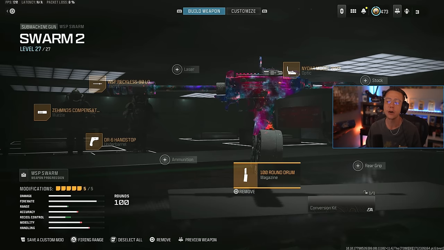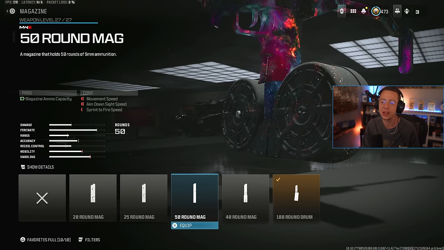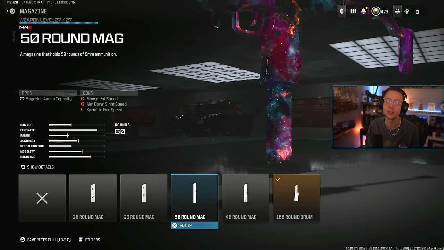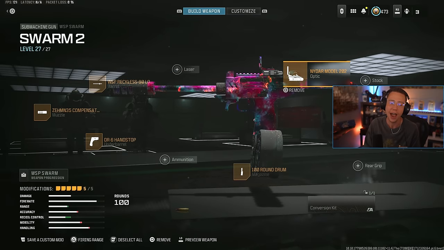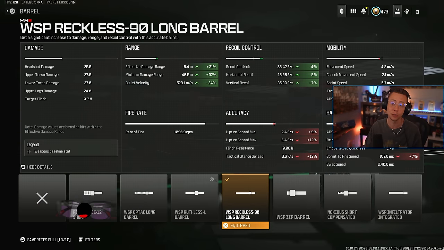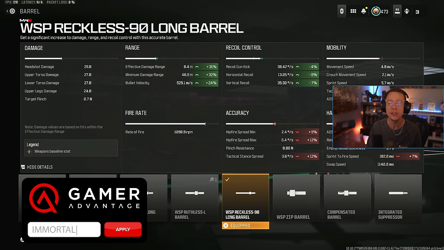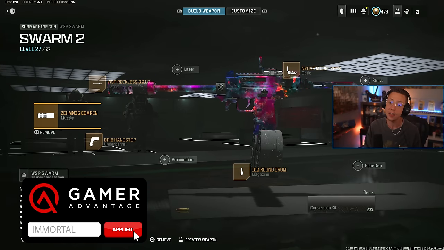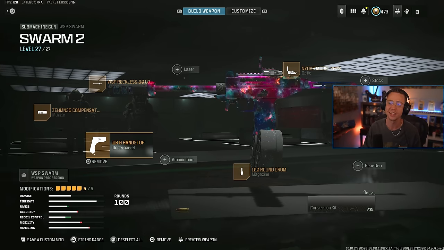Plus, we got the 100 round drum, which I love. It's so overkill, and I say this all the time, 50 is realistically the more competitively well-rounded choice. But if you got 100 rounds to spray and pray, I think you should do it. I also go for the 2023 Nidar on here yet again. The Reckless 90 Long Barrel is super important because it does extend that effective damage range with that fast TTK. So this is what really gives it a chance to compete. And then again, no brainer here is M35 Compensator and the DR6 Hand Stop once more.